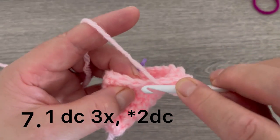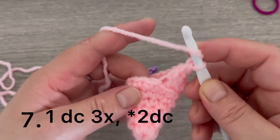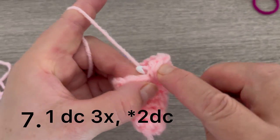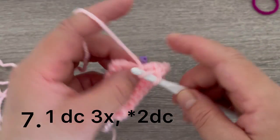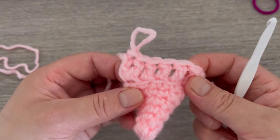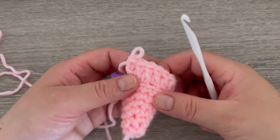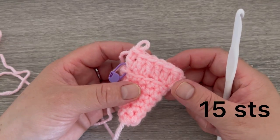One, two, three, and on the next stitch, we are going to be making one increase. One and two double crochets into the same space. Repeat this sequence one more time. At the end of round number 7, we should have 15 stitches.